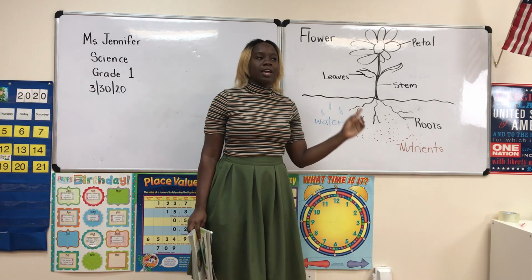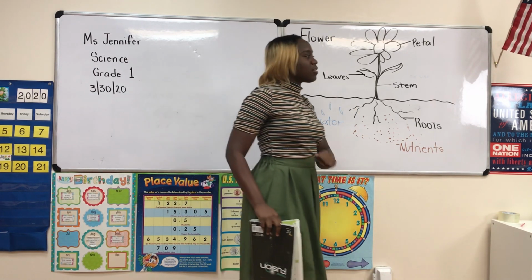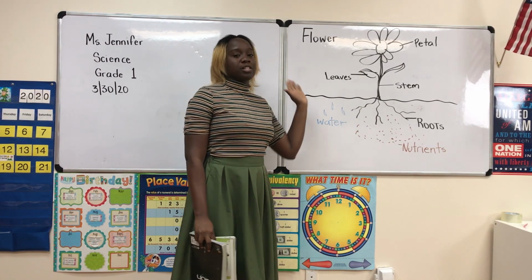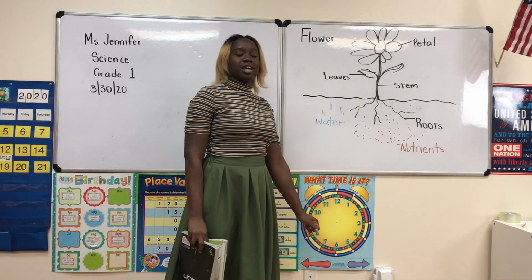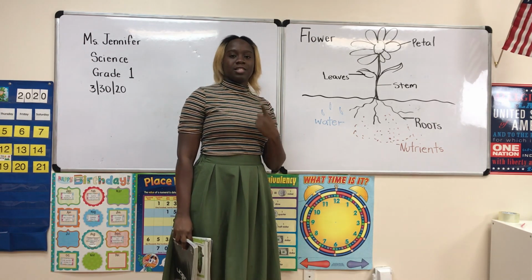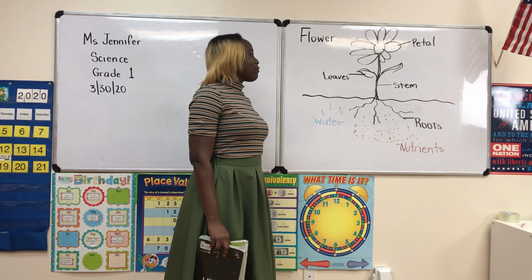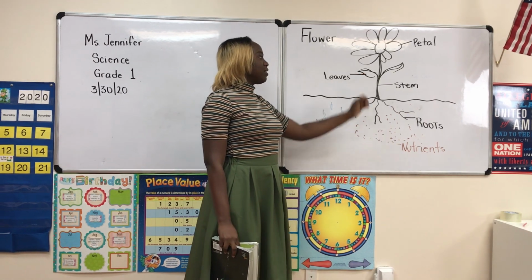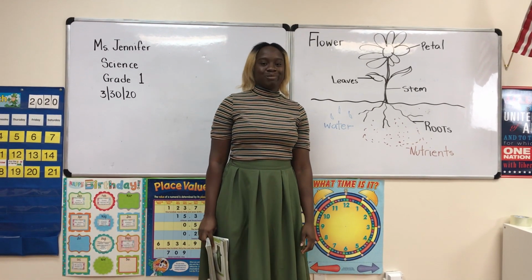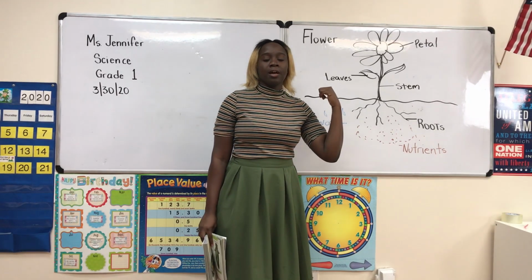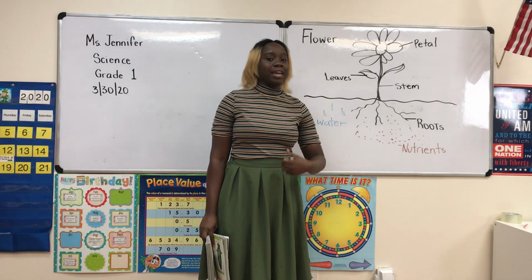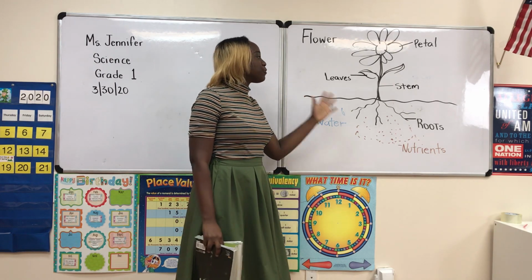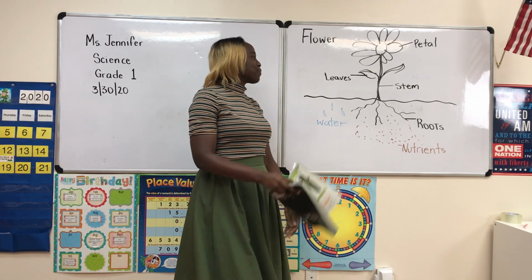You see, a flower can't get up and say, I'm going to go get an apple to eat. The flower's stuck there. So the flower has to make its own food, and the leaves do that job with carbon dioxide, light from the sun, and the nutrients and water from the roots. And that's how the flower eats. So whenever you see leaves that are nice and bright and green, that's a healthy plant that's nice and full and making all of the food that it needs to grow.